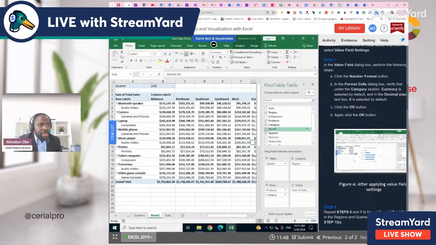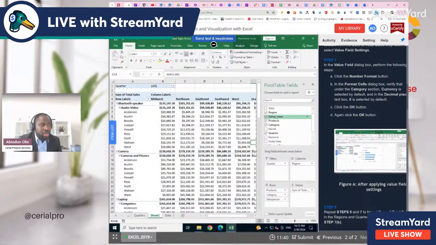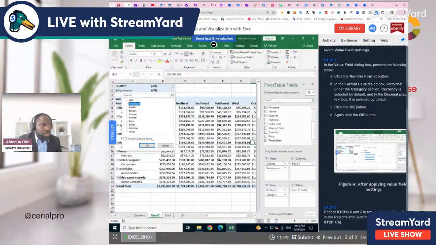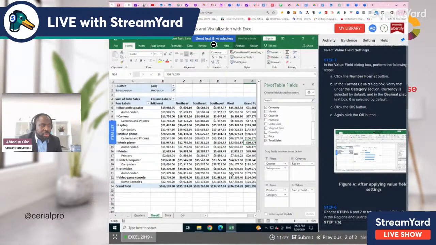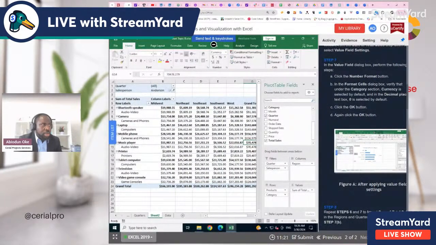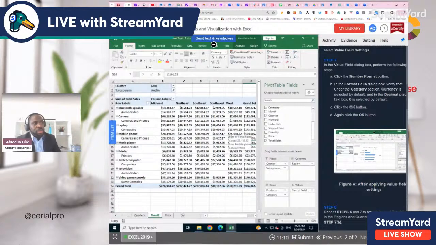So the other thing that might be of interest is the salesperson. So maybe that could be a row, that could also even be in the filter section. So you can just drag, you can see I'm dragging it. So I can drag it into the filter section that way. And then I'll be able to know the data for each salesperson. So this is the data for Anderson, in terms of his sales, across the region. If I want to look at another person, just click on that, click OK, and that will show you the data for that person. So this is pivot tables.